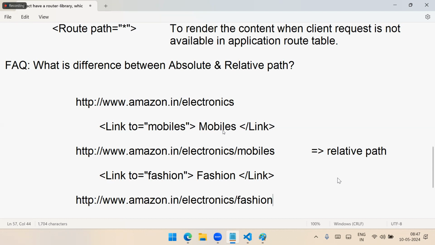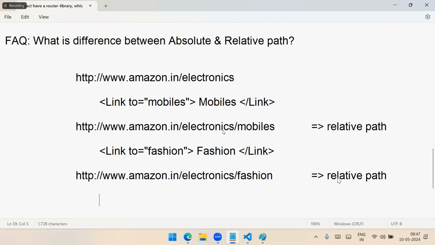It is not inside electronics. It's a separate category. Then you should not write like this. This is also which path? Relative path. Then what you do is link to slash fashion. That's how we have to write.